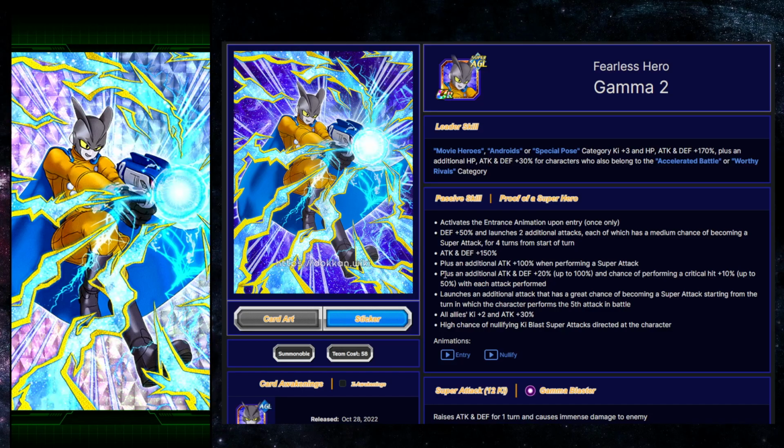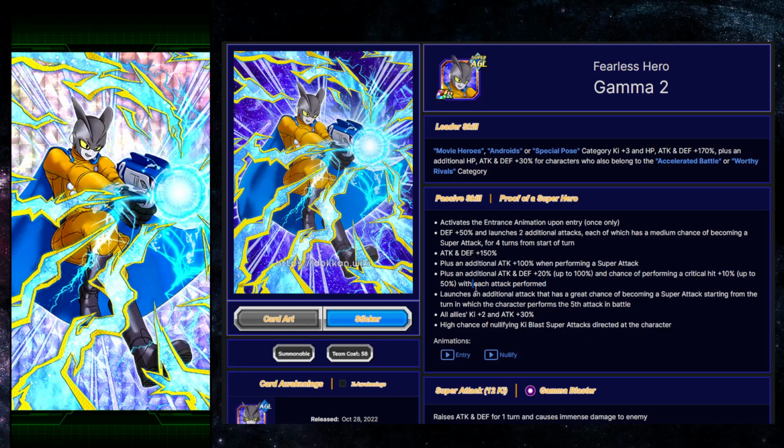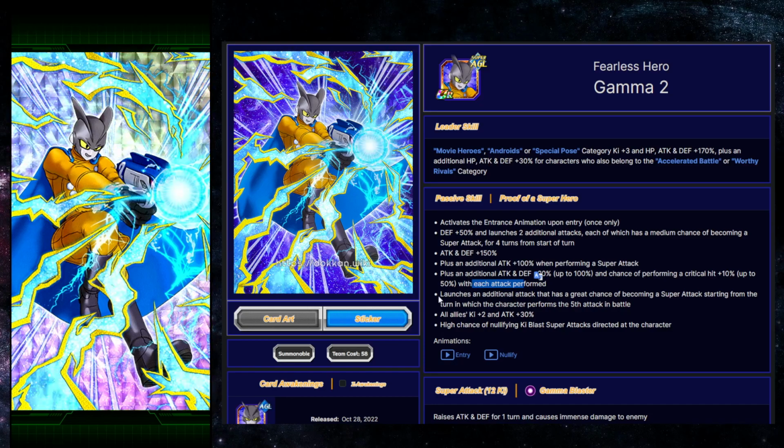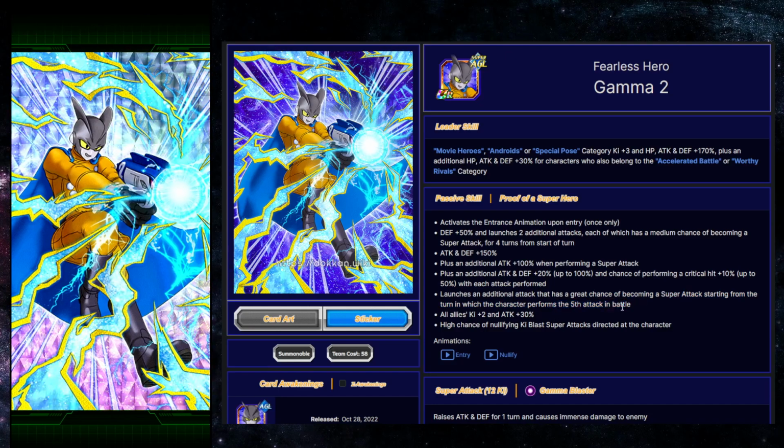And then right down here, he builds up attack and defense and crit chance with each attack performed, and this is just attack, not super attack. So after turn 1, assuming he gets all 3 attacks off, at least, he's going to have 60% attack and defense and 30% crit chance built up after that first turn that he will just inherently have for the rest of battle. And then right here, launches an additional attack that has a great chance of becoming a super attack, starting from the turn in which this character performs the 5th attack in battle. So after they do 5 attacks, they then get another attack. So you can kind of just tell here that Gamma 2 is just built to do a million attacks.